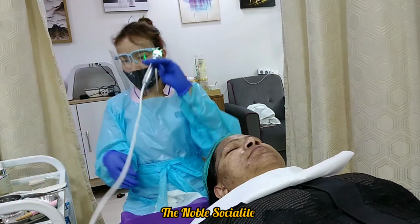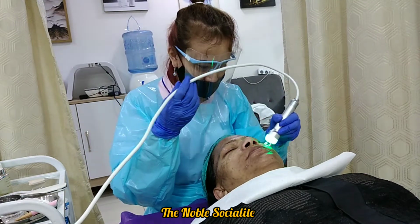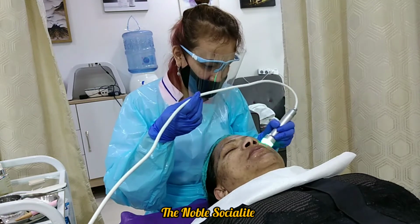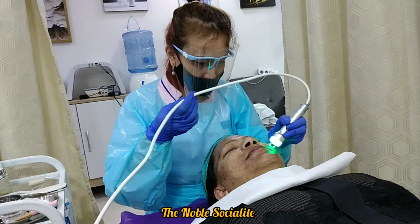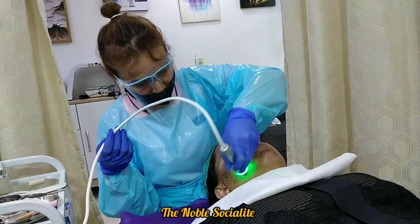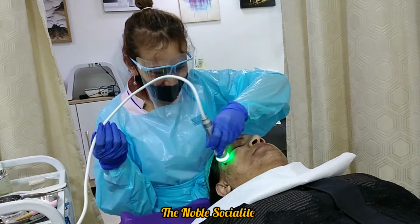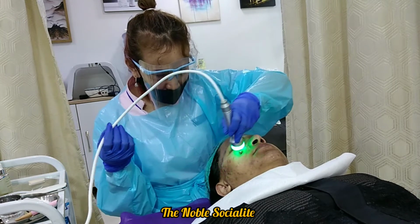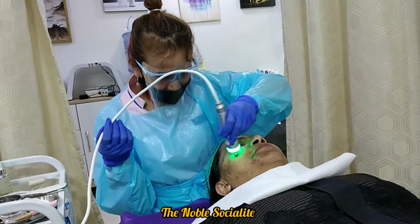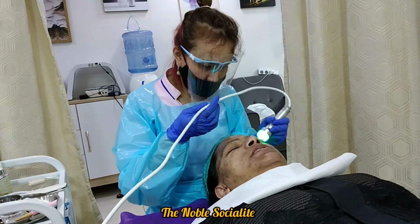Guys, we are doing the microdermabrasion treatment. Now, it uses a minimally abrasive instrument to gently sand your skin, removing the thicker, uneven outer layer, and has many benefits. It is a non-invasive procedure used to renew overall skin tone and texture. This type of skin regeneration is used to treat light scarring, discoloration, sun damage, and stretch marks. At the end of the treatment, a moisturizer as well as sunscreen will be applied to your skin. It works on all skin types and colors. It makes subtle changes, causing no skin color change or scarring.